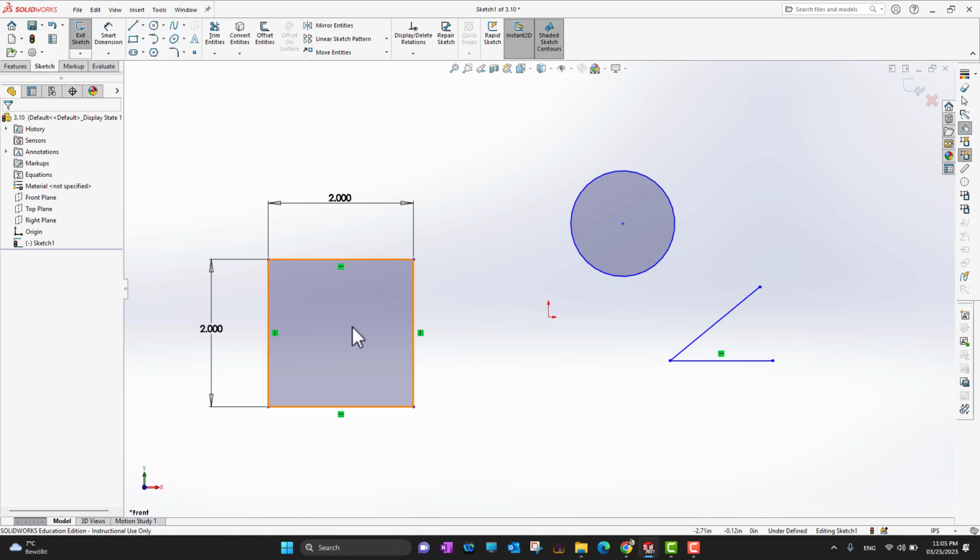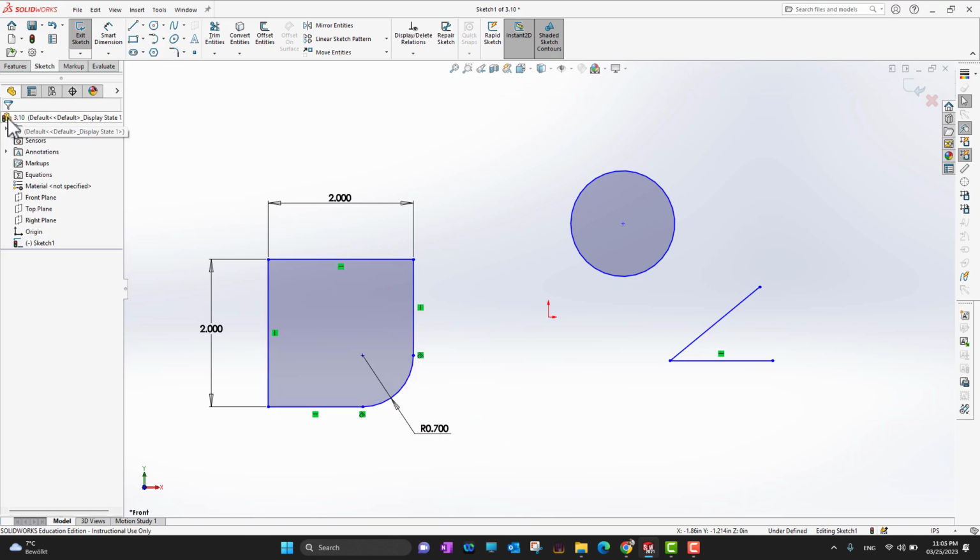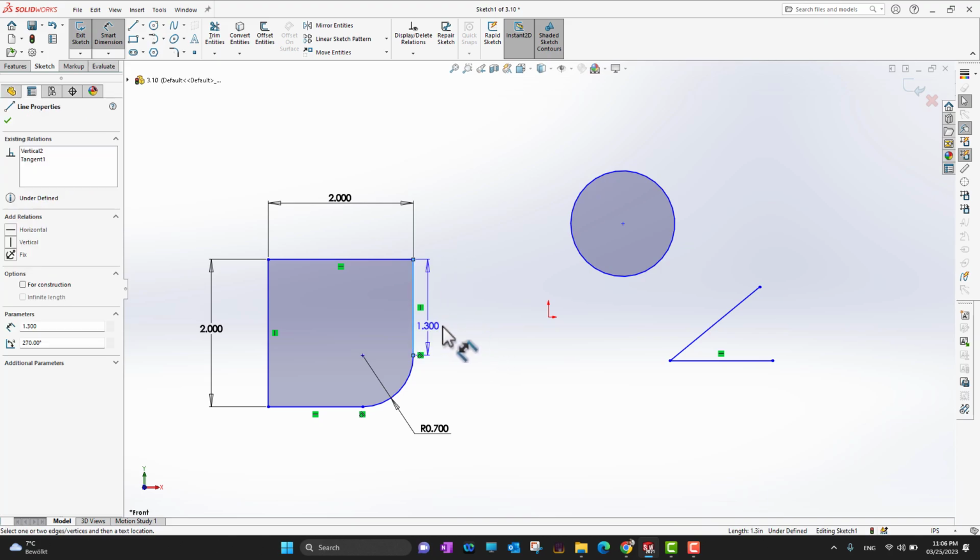Okay, so these are the two basic ways. One is 2 click dimensions and one is 3 click dimensions. I would really recommend you should all the time use 3 click dimensions. Why? Let me show you an example, and I hope you will understand. Suppose I want to apply a chamfer on this point, and then I can just increase the value of the chamfer, and then I can click the green check mark. So this is the chamfer here, and let's click the green check mark again. So again, as you can see, if I take the value from here, it's 2, and if I just take the dimension from this point, this is a 1 click dimension, so it's gonna give me the value 1.3.